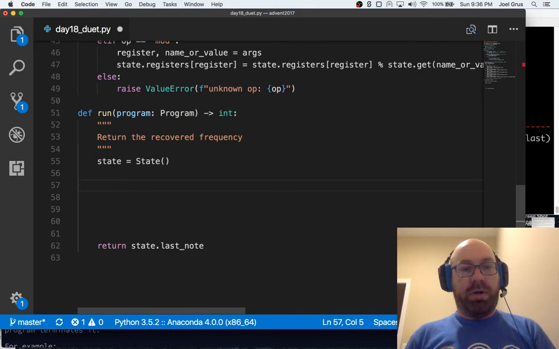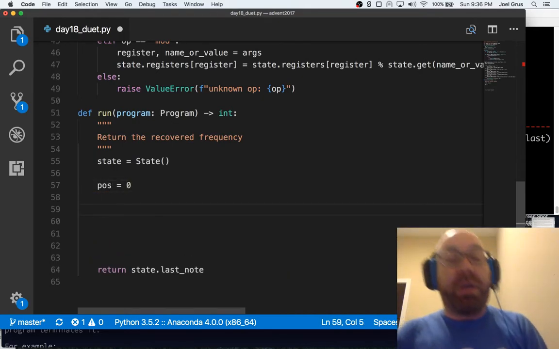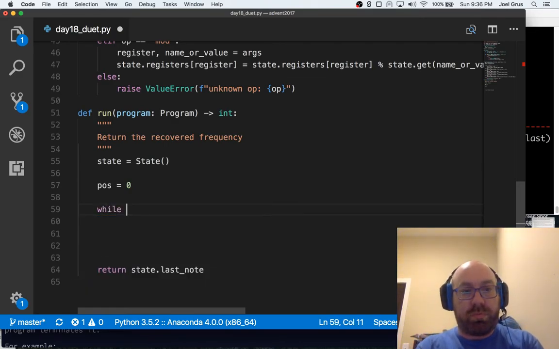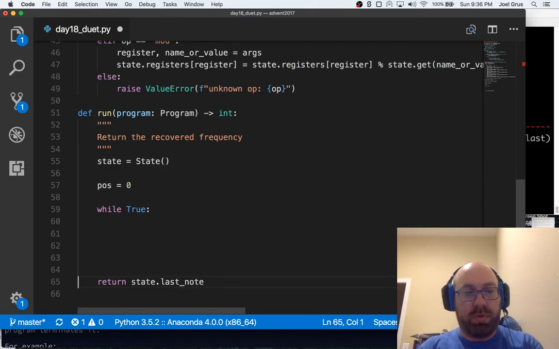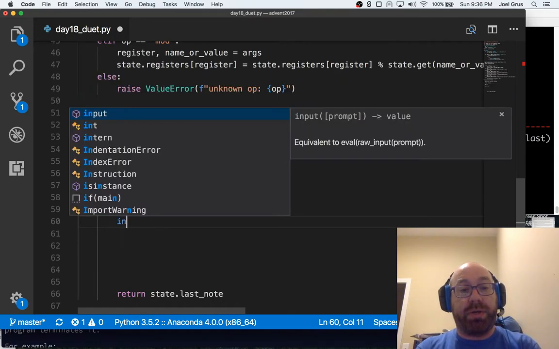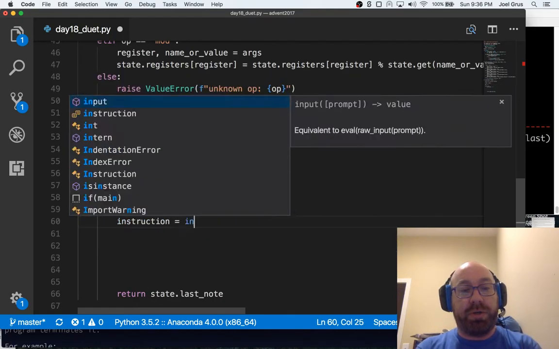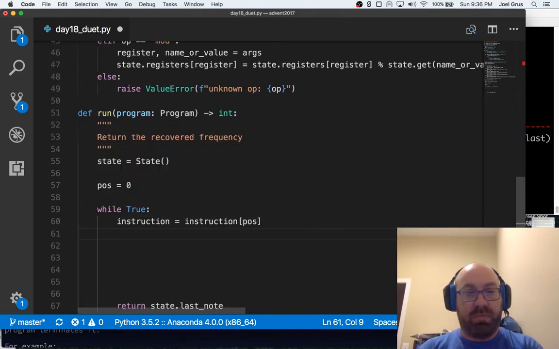So, let's say pause equals 0, and while true, and so what do I want to do? I want to say instruction equals instructions[pause]. Okay.